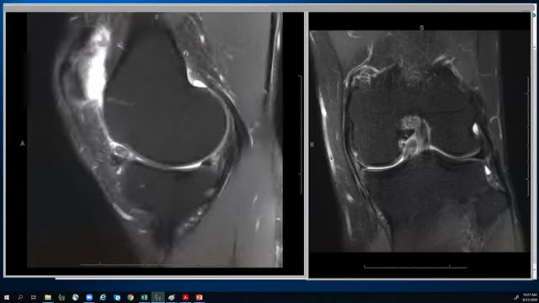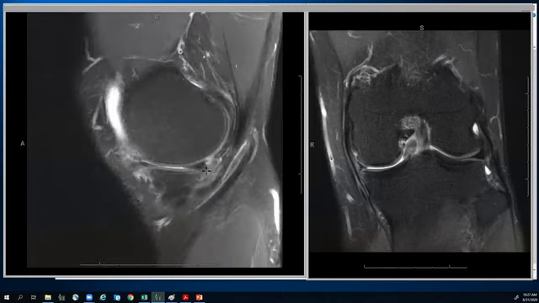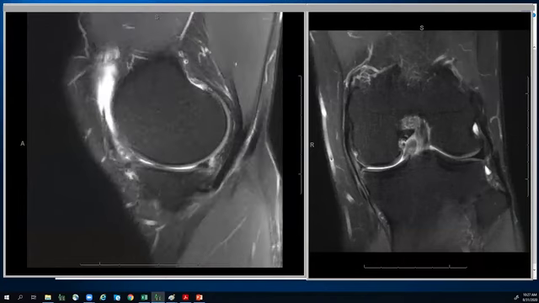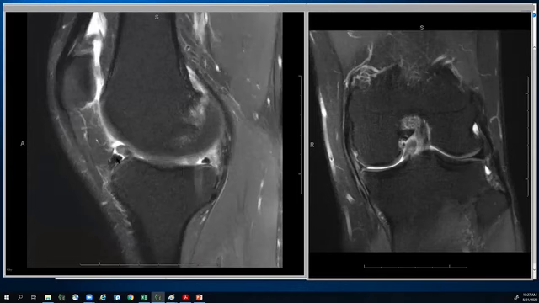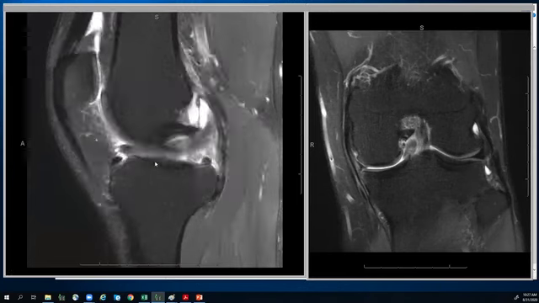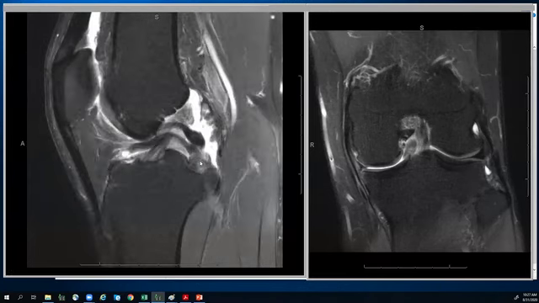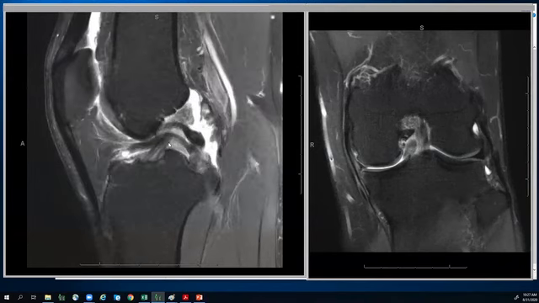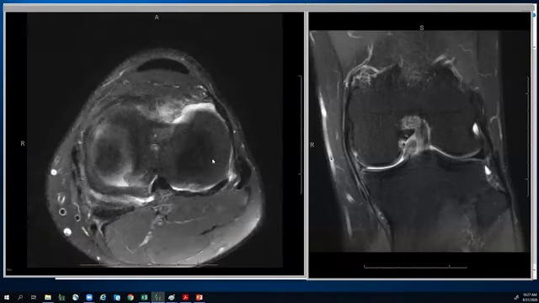As I pan around on the sagittal plane, you can see that there's been significant volume loss of the posterior horn and even of the anterior horn of the meniscus. And the reason there's been volume loss is because as we pan around, we can see this displaced fragment projecting centrally within the intercondylar notch. So very good by the chat. We do have that bucket handle tear of the medial meniscus with the flipped fragment producing the double PCL sign.